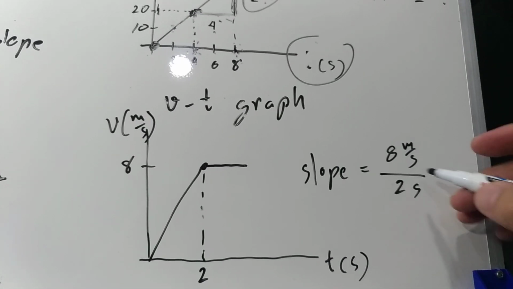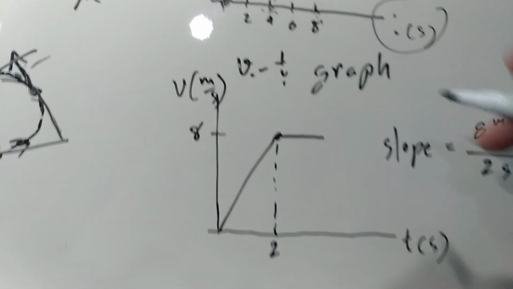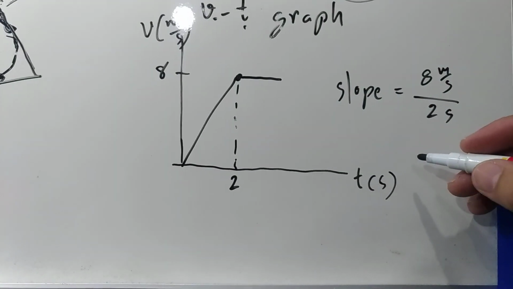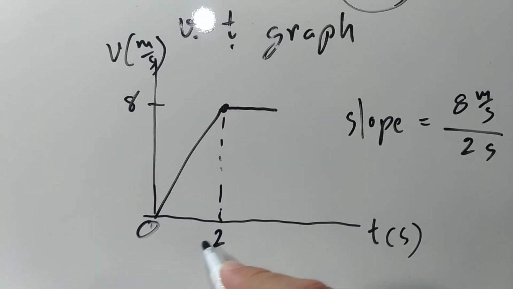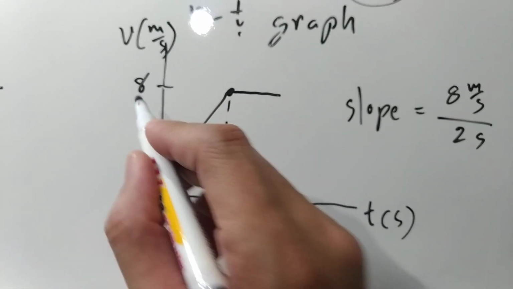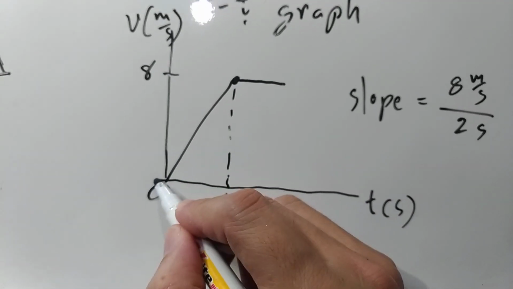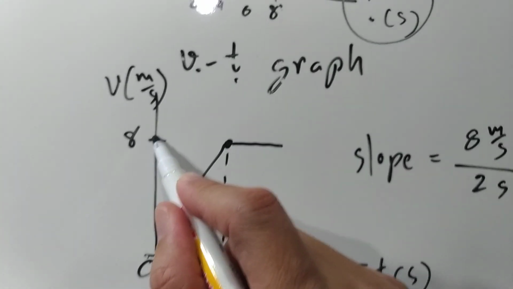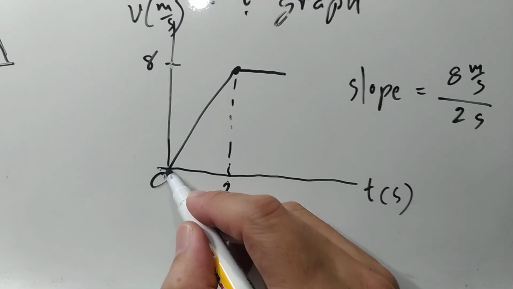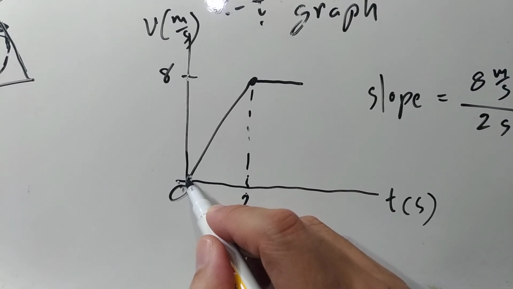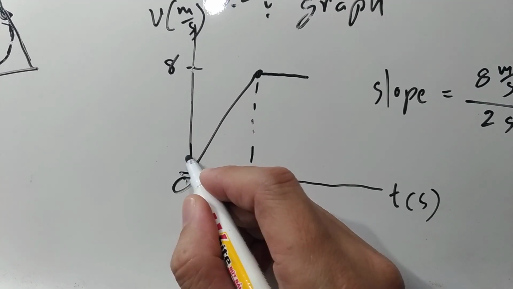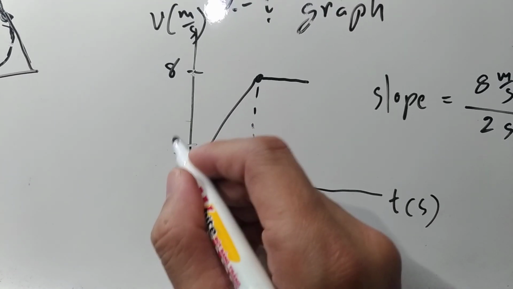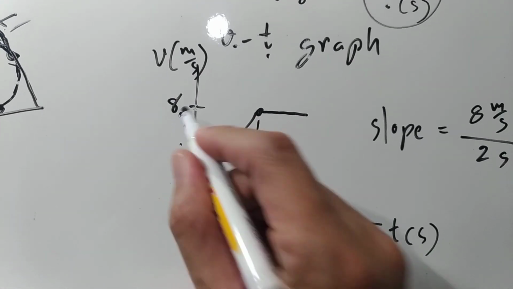Now, velocity time graph. Okay, so don't get confused. This is dt. This is vt. Victor Tango. Okay, so this is your homework actually. In the first 2 seconds, you have gone from 0 meter per second to 8 meter per second. So that's your speed. So here, you may be at the red light, right? Your car is not moving. You're at 0 meter per second. And then when the light turns green, you start speeding up. So your speed increases from 1, 2, 3, 4, 5, 6, 7, 8 meter per second.